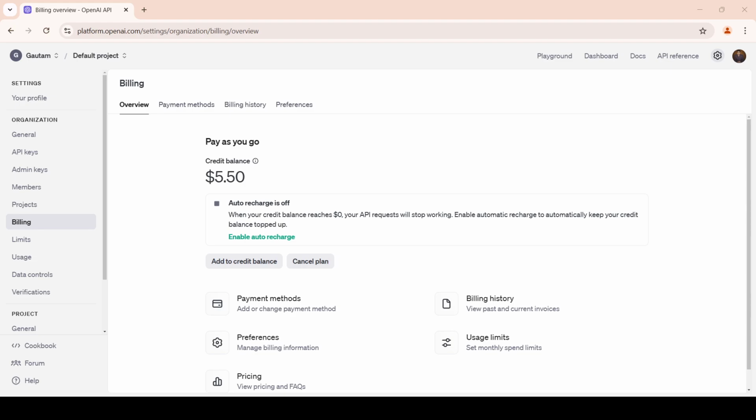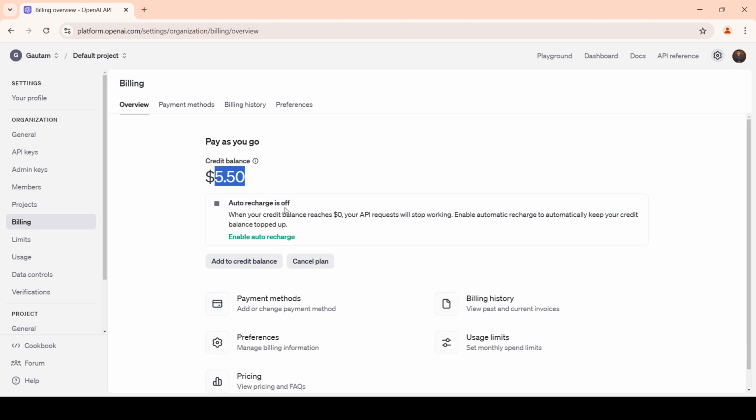Like I'm from India, so I was using a Kotak account, so I used Kotak's app, and I just activated my debit card international transaction. After that, okay, let's go to the website. So you can check that currently I have $5.5 in my account.